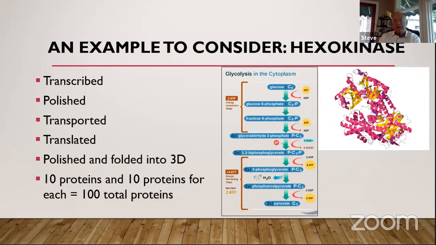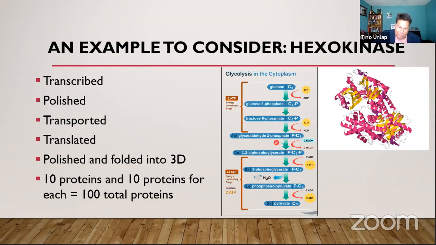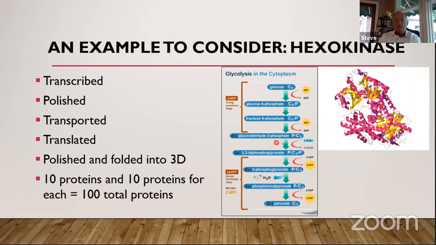Okay. Each one of those 10 proteins is going to take 10 proteins for them to be made, right? So we take 10 times 10, that's 100 total proteins that are involved in the reading of the code, the translation process of making it, right? I said that it's not 10, but it's hundreds. It may be 1,000, right?